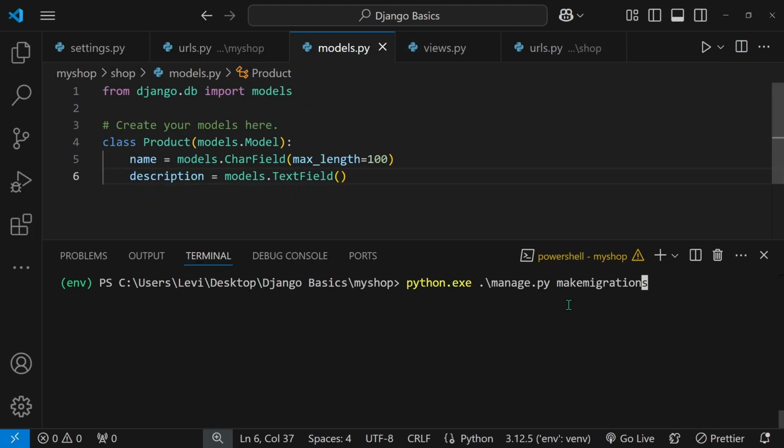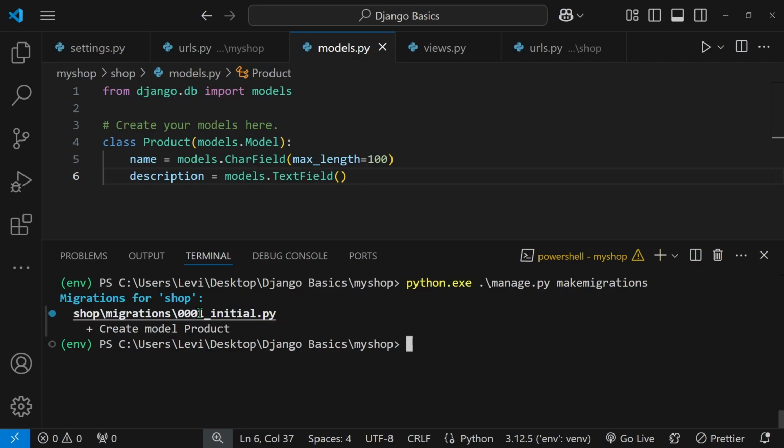I will zoom out a little so it's maybe better visible. And then you run this. You'll be able to see that create model product is logged over there. That means our product is now given to the database. And then a pair of this, which is also a requirement, is python manage.py migrate, because we made our migrations, but we haven't applied it. This way we are applying them.